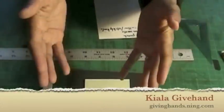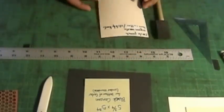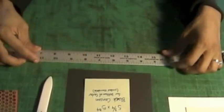So my name is Kiala Givehand. I'm not on camera today because I have so many things to show you here on my table. I felt like that was more important. So I want to start by just showing you some of the things that I will be using today for this book project.